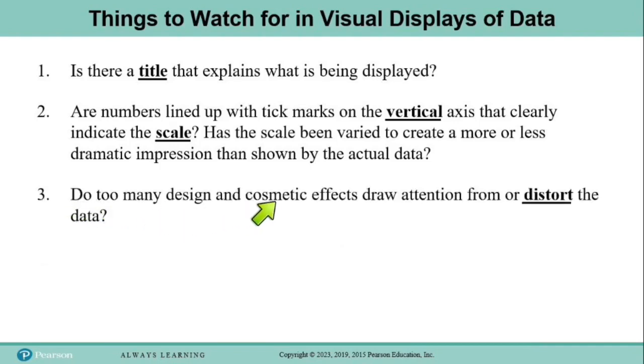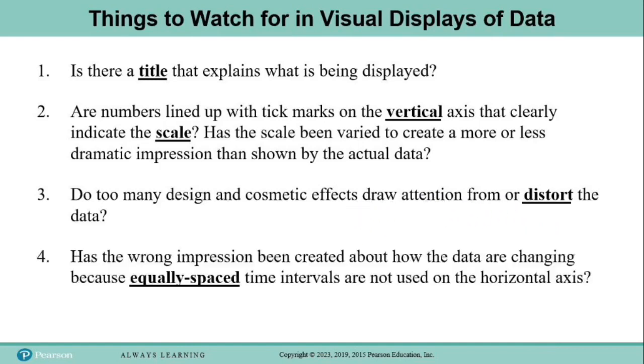Three, and this is a big one in the days of PowerPoint, and now that we have computers that can draw fancy graphs for us, are there too many design and cosmetic effects that draw attention from or distort the data? And we'll look at that in just a minute. And then four, has the wrong impression been created about how data are changing because equally spaced time intervals are not used on the horizontal axis? You have to watch out when the horizontal axis represents time that from one tick mark to the next it should always be the same amount of time going by. And we'll see that in one of our next few examples as well.